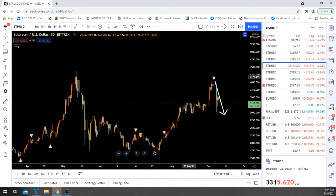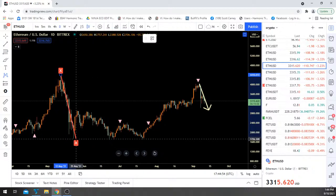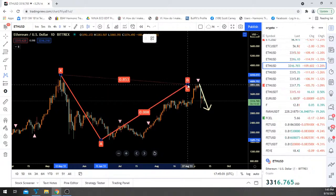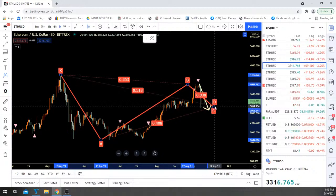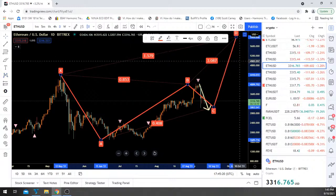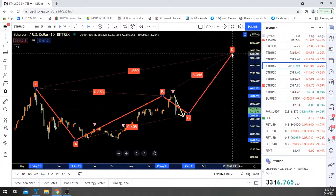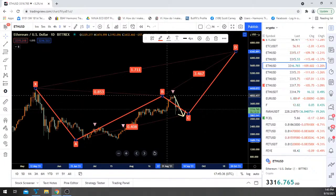The other thing that seems to be shaping up on Ethereum, where I'm going to get back to the longer term numbers in a second, but if we're looking at this to do a breakout, can we get some kind of W formation? Well, now we can. There's going to be our W midpoint, and that's going to be closer to the 886. It fell just shy. Now we're going to come back and let's look at a 382. That's essentially what we hit, and then we do a deep crab. A deep crab goes 1618, something like that. That's the construction that we want to see into the next 2 weeks, 3 weeks. Let that be your B point.